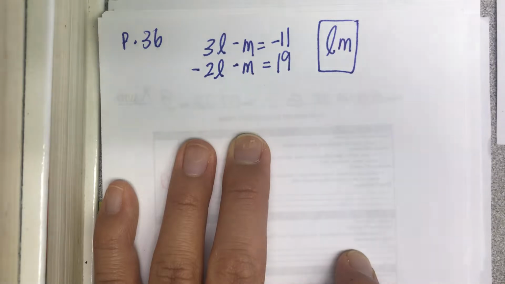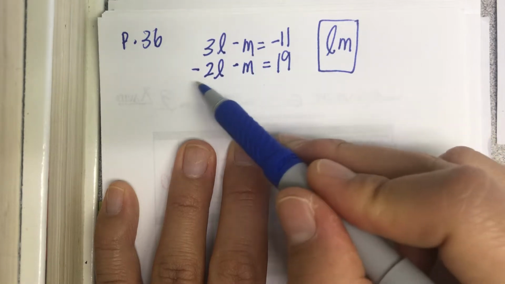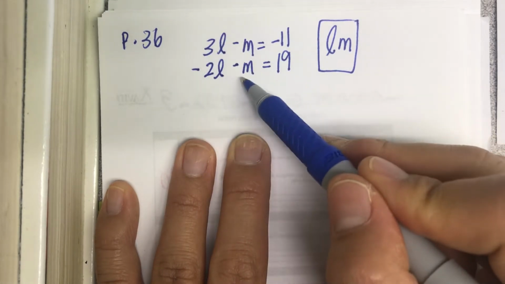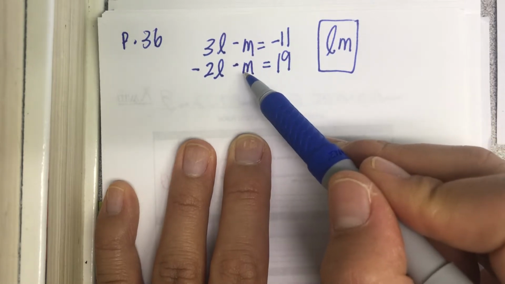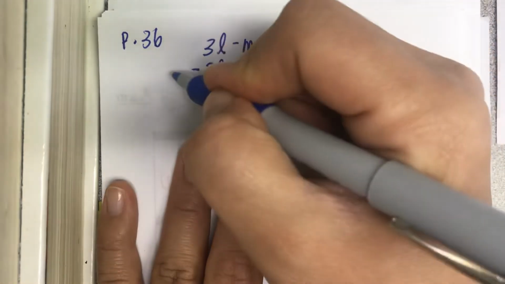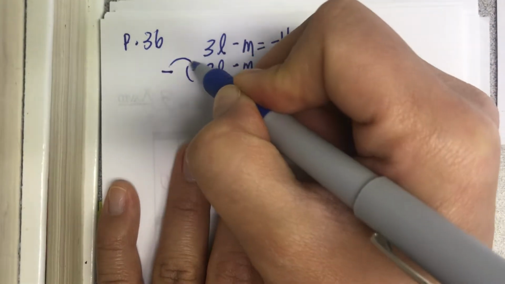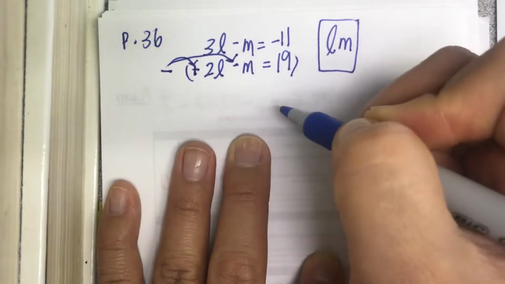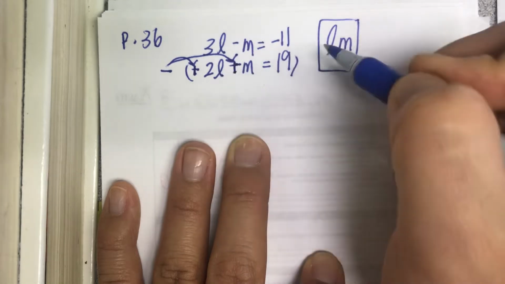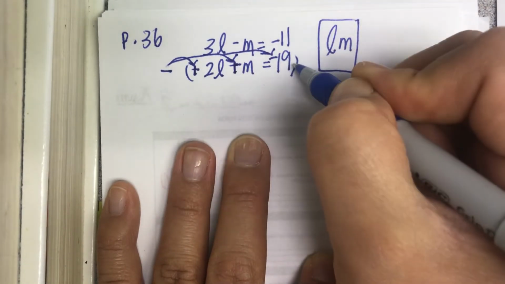Okay, so obviously we're gonna have to get rid of something. Is it easier to get rid of this where the numbers are not the same, or get rid of this where the numbers are the same? It would be to get rid of this, right? So I'm going to decide to subtract it, because when I subtract it, I have to multiply that sign into everything. So that's going to make this a plus sign, that's going to make this a plus sign, that's going to make this a minus sign. I'm distributing the subtraction sign.